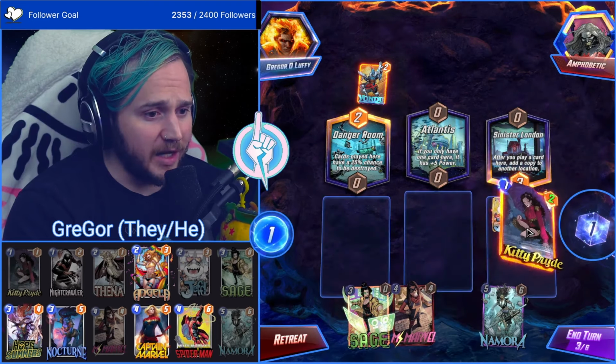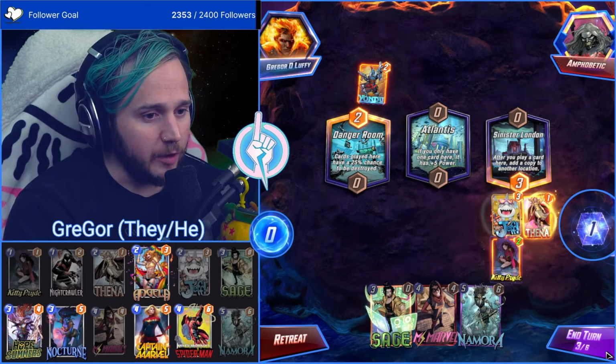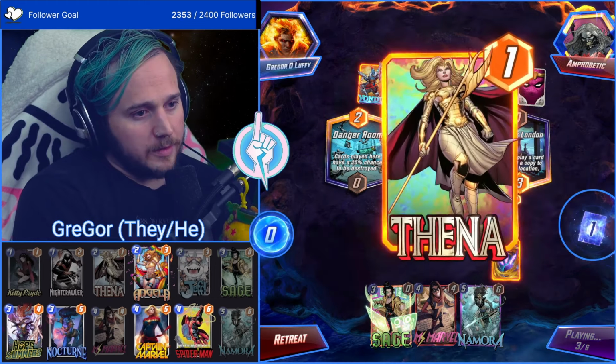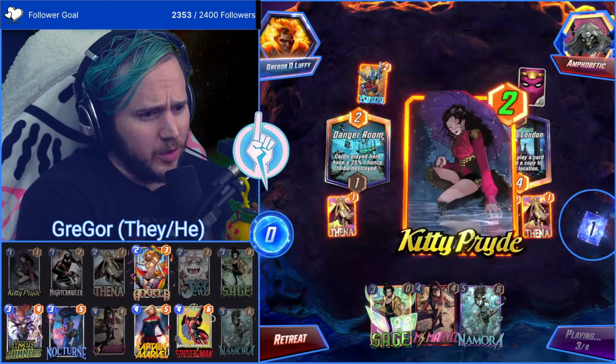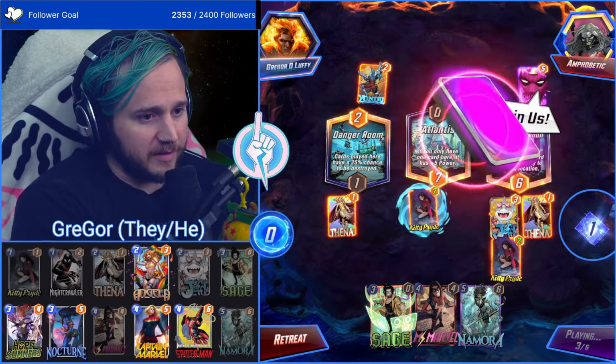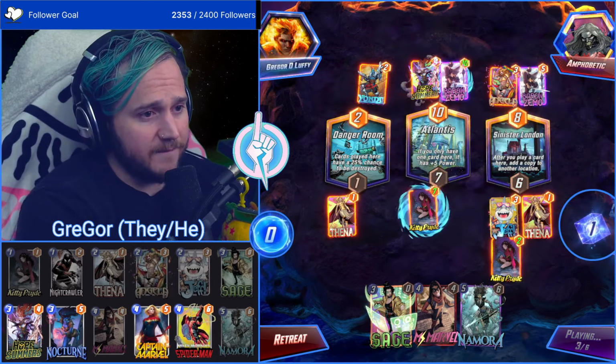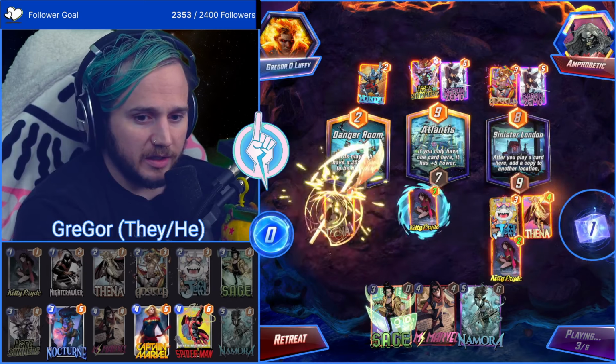A double Thena just is easy. It's just, you know, free value for us. And then we can also drop the Namora. See? Perfect. They get our Angela and they get our Hope Summers.